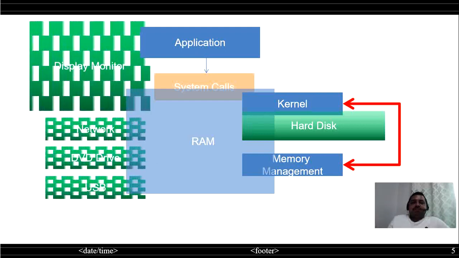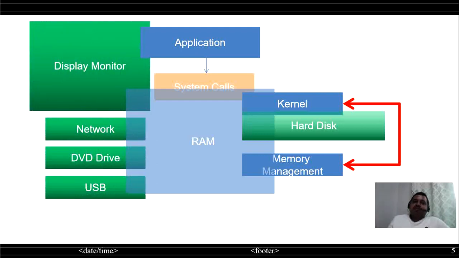Apart from that, another big thing is the hardware. We have multiple types of hardware, say display monitor, networks, then DVD, then USB, then whatnot. We have all sorts of hardware like touchpad, thumbpad, then the keypad, then mouse, and other things. And we have some other PCI devices as well. All these are hardware devices which need to interact with each other, and of course all this will be controlled by the kernel, no doubt in that.